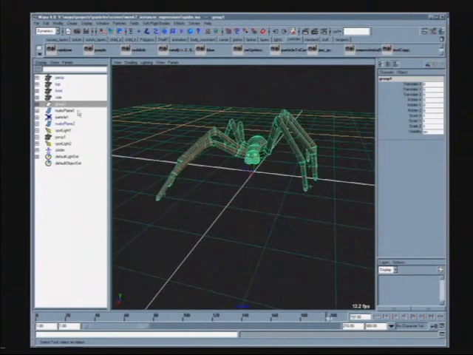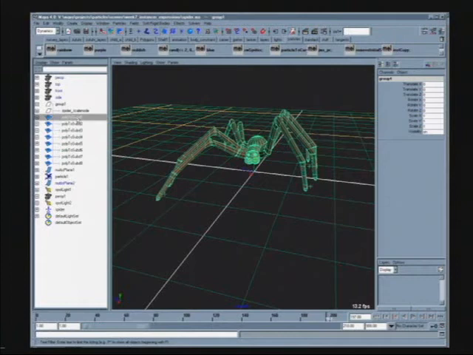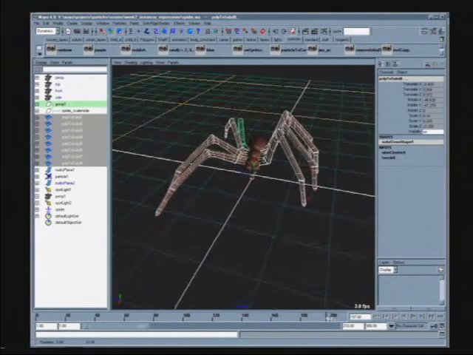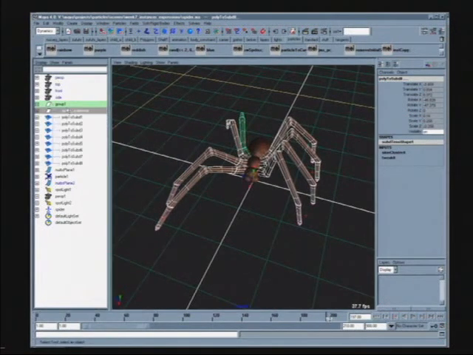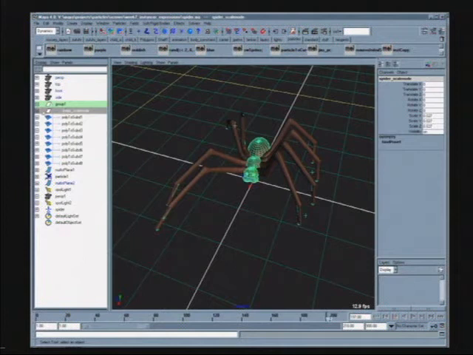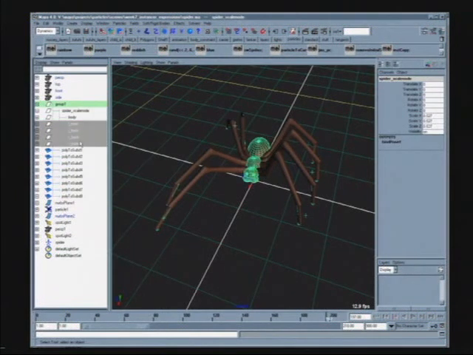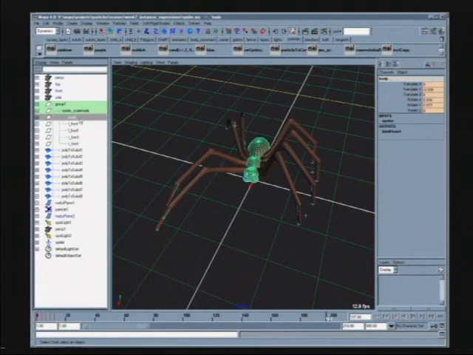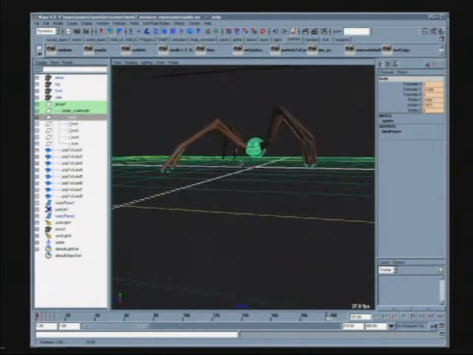So in this case, this top node, which is called spider, if I take a look at that in the outliner, has all of the pieces of geometry that are skinned underneath it. And then it has another node, which if I open that up, has all of the IK handles, as well as the skeleton for this character.